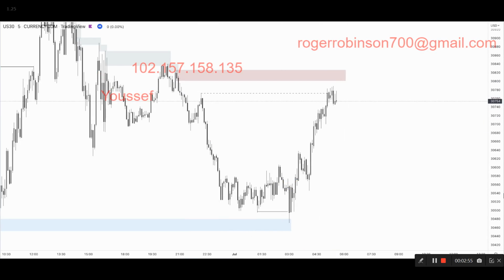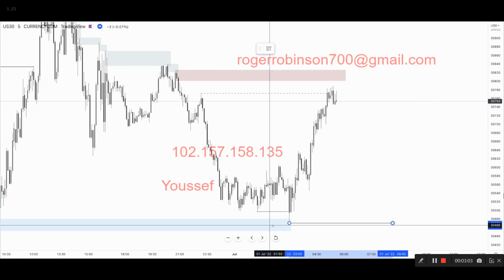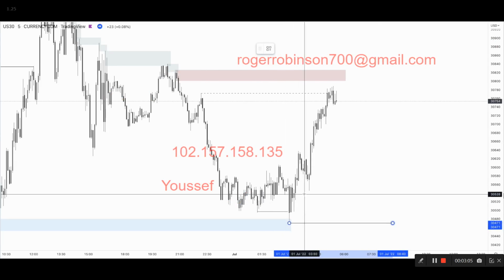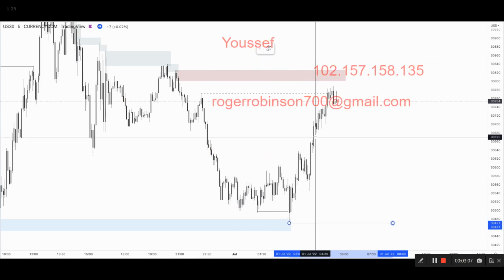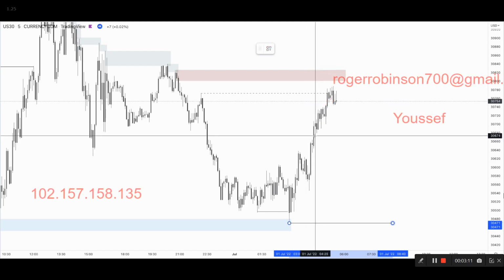Now, where are we going to be looking to target? Well, our targets are always going to be inducements and engineered liquidity. So yes, you could say this could be a target, but because we are structurally bullish, or liquidity-wise bullish from this low, this won't get taken. So where's the next area of engineered liquidity? Well, it's right here, because we have an order block below. Price just doesn't mitigate anything here, randomly picks up. So this will become the target that we're going to utilize.